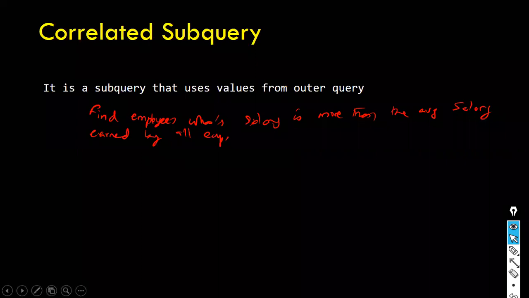There are two steps here. First, you need to find the average salary, and then filter the employees based on whether they are above the calculated average. How will you find out? First, find the average salary.